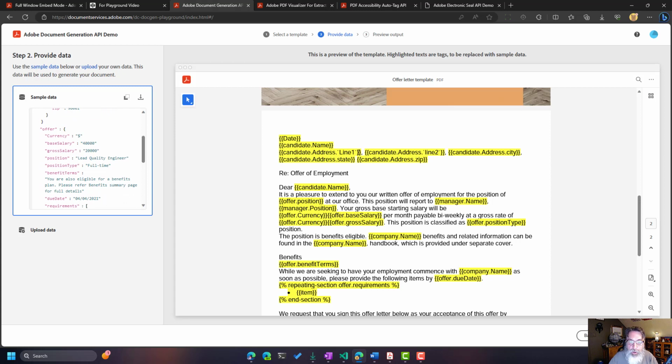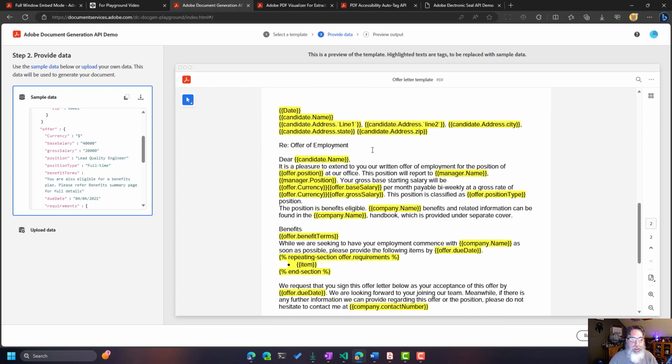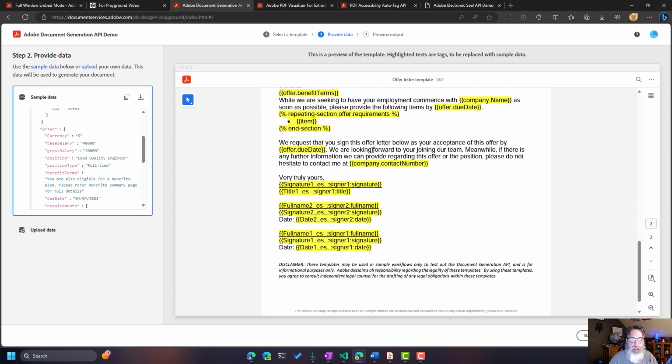By the way, the yellow is just to make it stand out. You don't have to use that in your Word document, and you probably would not want to do that. But for the playground, again, it's a way of just kind of making it stand out. This example also highlights the Adobe Sign integration. These tags will not be replaced with your data, but you could take the result and then send it to Sign and start a signing process.